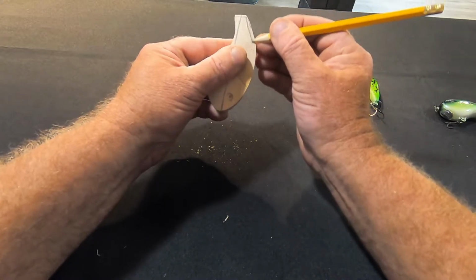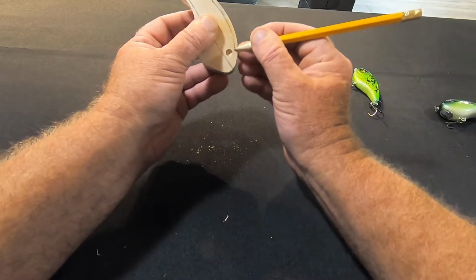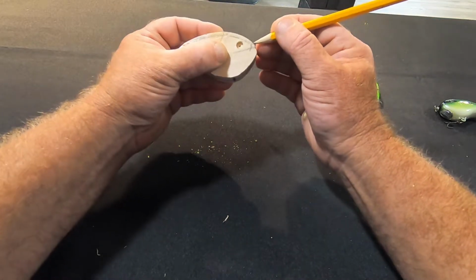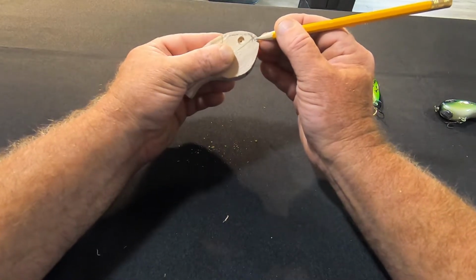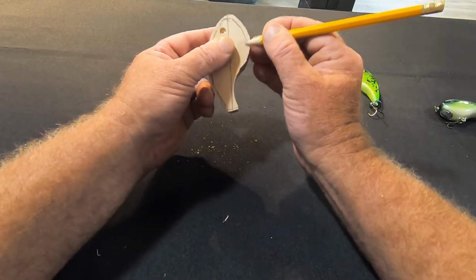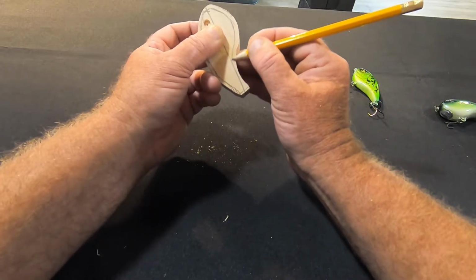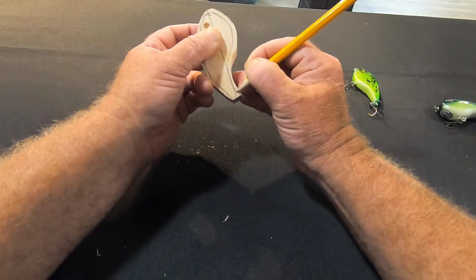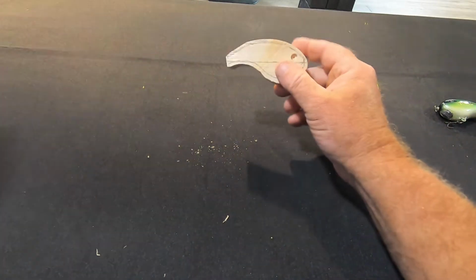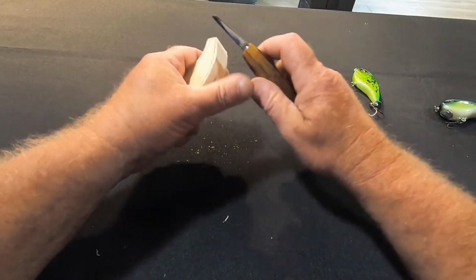And the other thing that you'll want to make sure is that your lure is pretty much the same on both sides. As far as carving goes, you want it to be balanced to keep that action. So while you're carving it, just keep eyeballing it, make sure it kind of looks the same. These ones here are not too bad. But once you get into making swim baits and things like that, it really becomes important that you keep them the same. But we're all carvers here. We know that we can carve something the same on both sides, right?